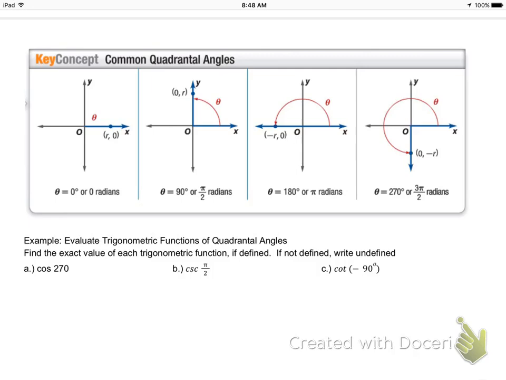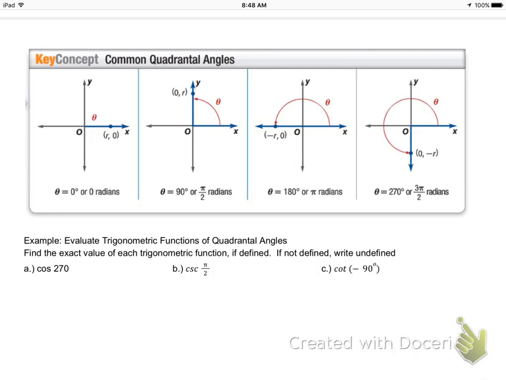So, the next easiest, or I think the easiest angles to actually understand are what we call the quadrantal angles. Now they're calling these the common quadrantal angles, because we're not talking about going around the circle many, many times. It's the first 4 quadrantal angles. The first one being the fact that you go 0 degrees. And if I go 0 degrees, guys, it's going to be r comma 0. So whatever the radius is of your circle, that's what it is. It's how far out. So if the radius is 4, it'd be 4 comma 0.